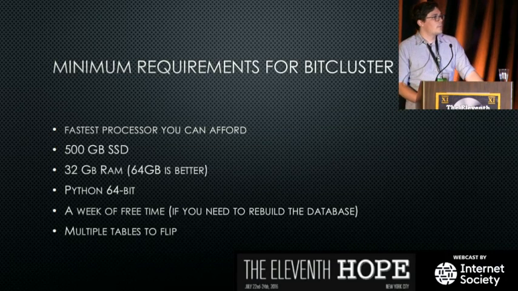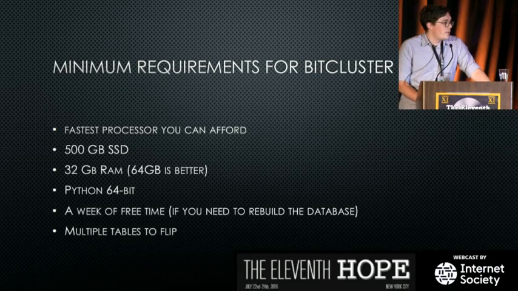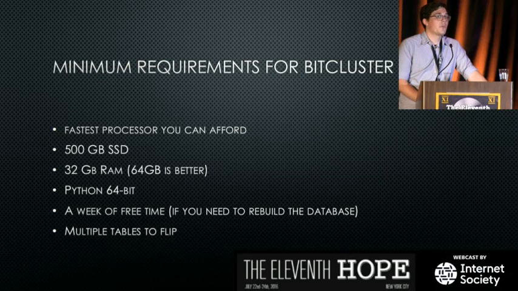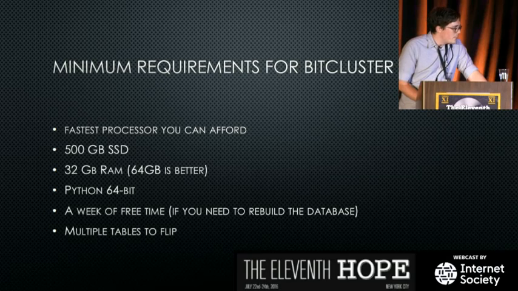The minimum system requirement for BitCluster is the fastest processor you can afford, 500 gig of SSD. And SSD is really, really important. You're not going to do anything if you store it on HDD. 32 gig of RAM, and 64 is way better. Python 64-bit is really important, because you will reach the 4 gig limit in a 32-bit process. And a week of free time.